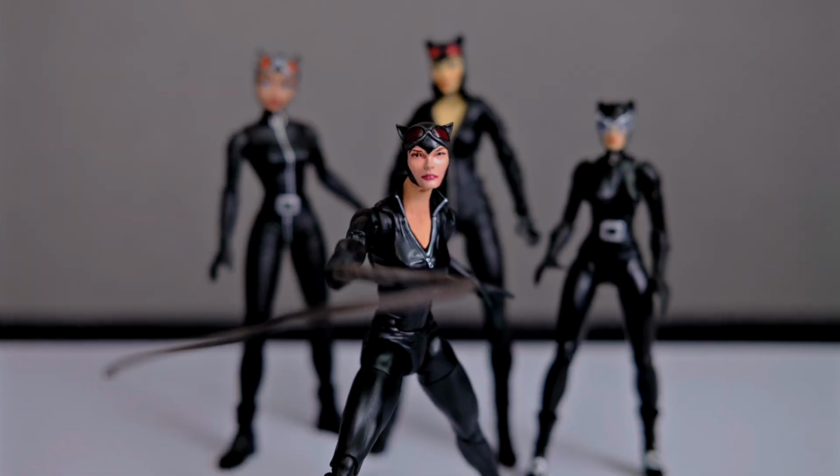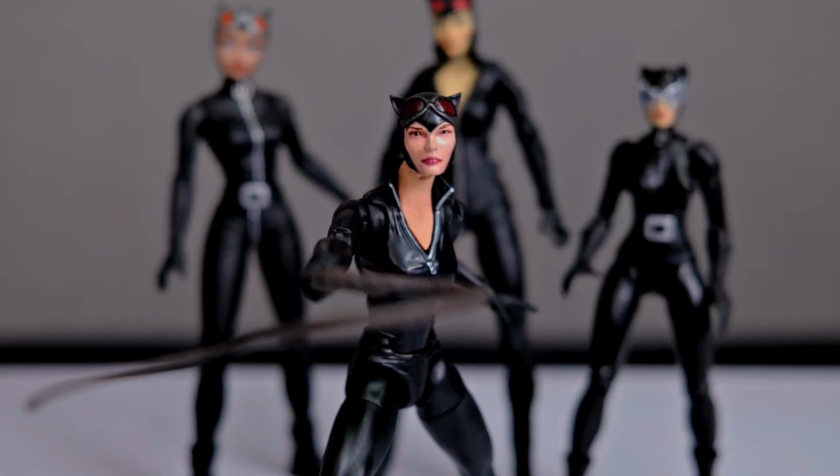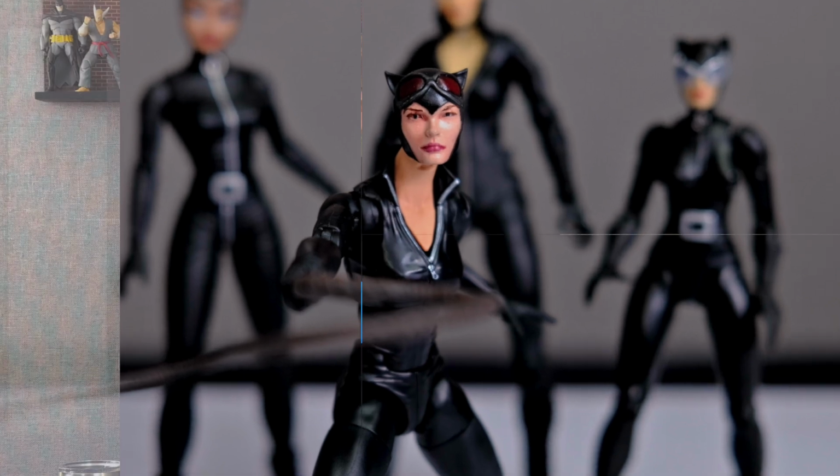Well, Matt, I guess I have to go out on a limb here and ask you, how would you rate my custom Catwoman figure? Well, compared to the other Catwomen on the table, definitely the best Catwoman that I've seen here. So that's high praise. I'm gonna give her a 9 out of 10, only because I did like the spiky fingers of one of those. I think she could have a little more Catwoman-ness to her. As far as a Catwoman, I think it's great. It's definitely the best one I saw. 9 out of 10. Thank you.